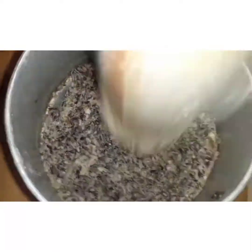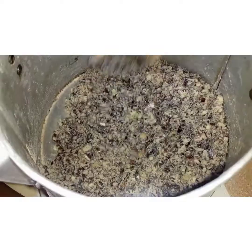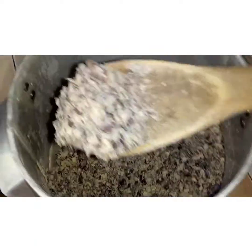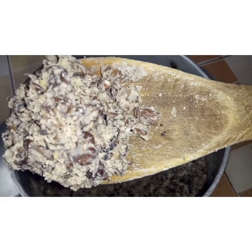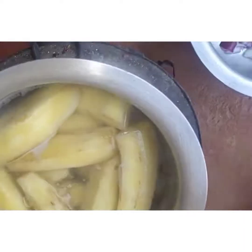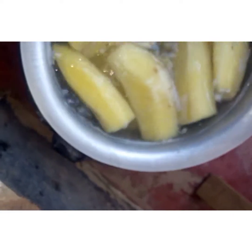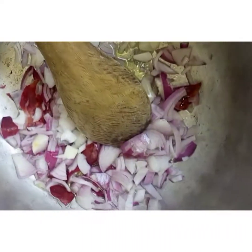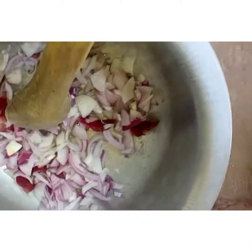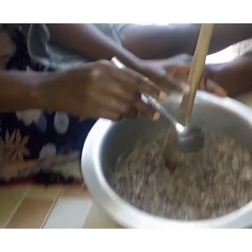You can see the consistency has become kind of smooth. So this is how it looks. And next I'll add in my boiled bananas. So for the bananas, they are ready. They actually take around 2 to 3 minutes. So let me remove them and add them to my black beans so that I can mash them together.